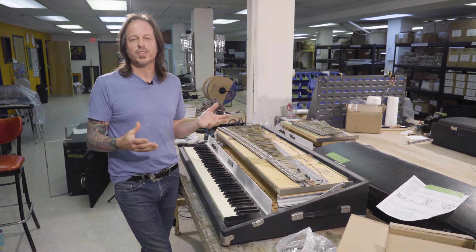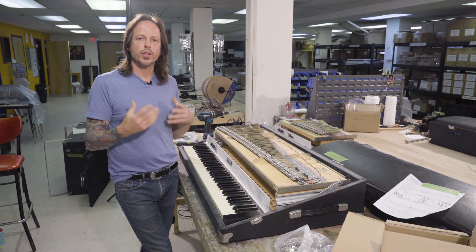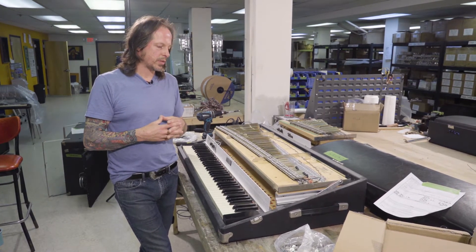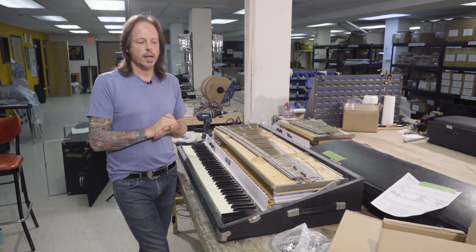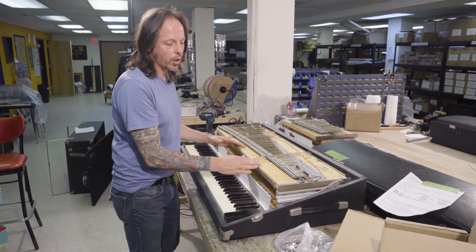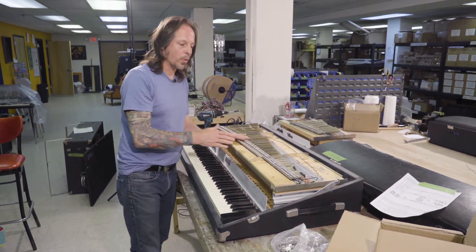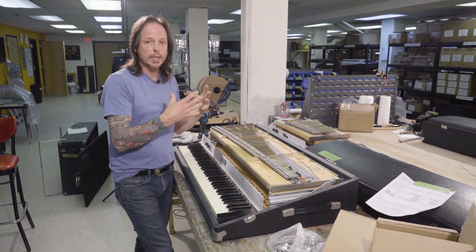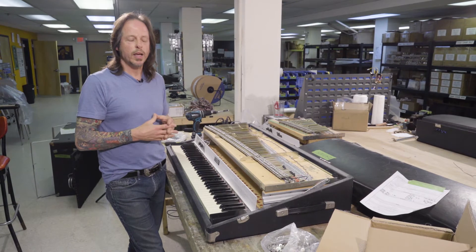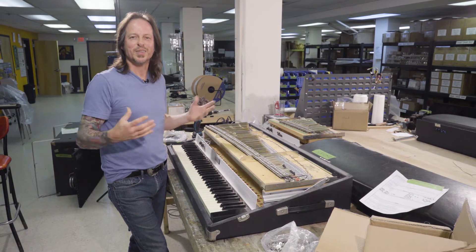replace your grommets and you'll see how much better it's going to perform. So with that said, I'd like to show you today how to replace your grommets in the most practical way — especially if you're not restoring the entire harp, meaning you're not taking it apart, not redoing the metal, not redoing the foil tape, not polishing the pickups, or cleaning the tines. If you're just doing a straight grommet job, this is the way to go. Let's get into it.